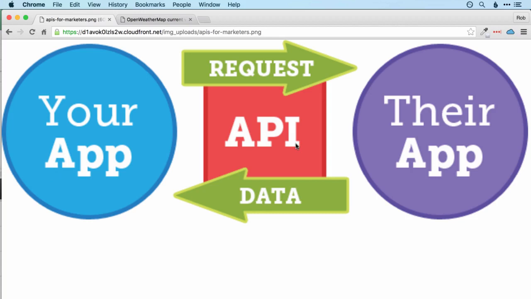So, for example, if you knew the location of your user and you wanted to find some local businesses or restaurants near to them, you could send the location of the user to the Google Maps API, and that would then return some local businesses in a format that you could then process and display for your users. So it's a really powerful, easy, and at the lower end, free way of getting access to the web services provided by the world's biggest companies. So APIs are pretty cool.